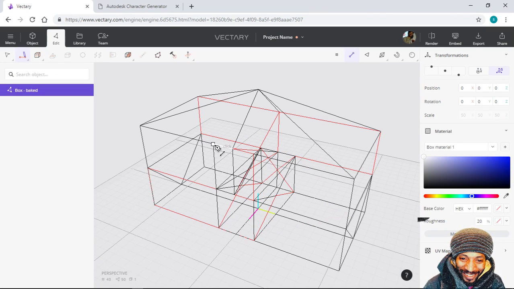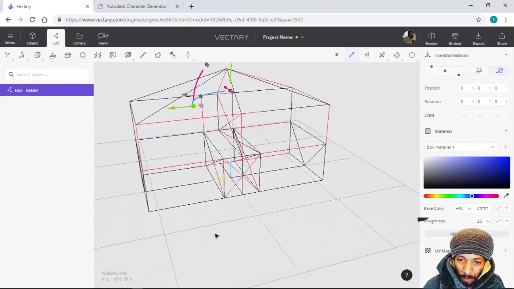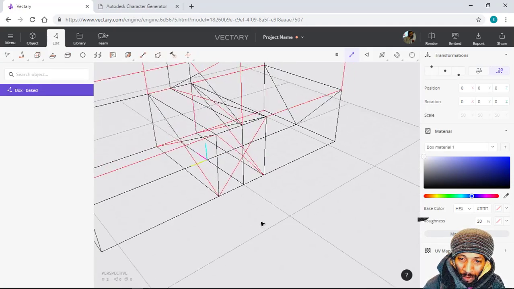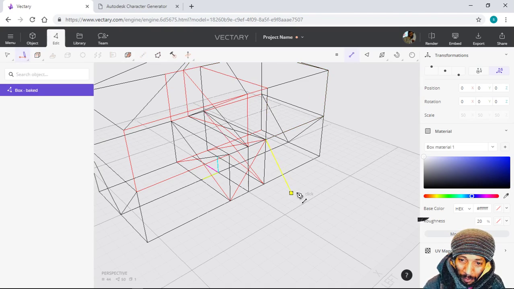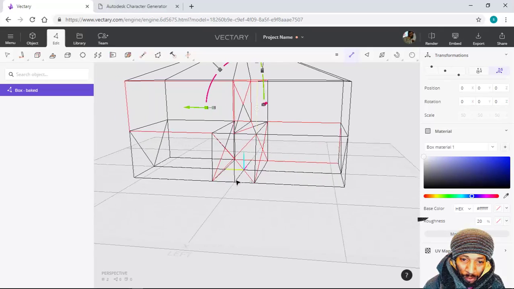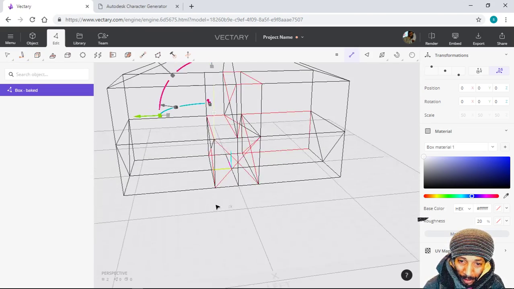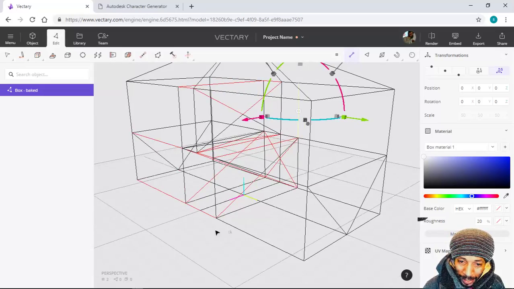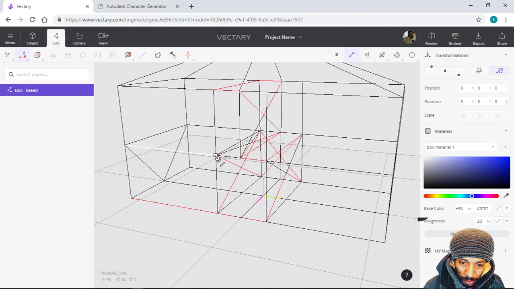Let's try this over here. Draw this line to this line. Hope y'all get the point by now that it's really up to your creativity, but you're limited to some of the things here with this algorithm tied into Vectary. So that part will most definitely frustrate you for a while till you figure out how to get around it. Because Blender doesn't have that, like I said. Alrighty then. The only way to solidify this is probably to put a crossbar here. It's the only way. Let's try it and see what it does.